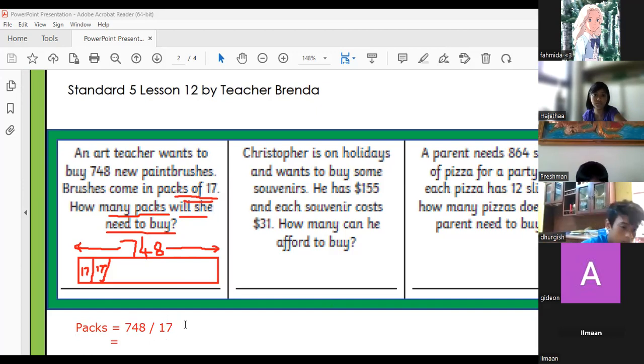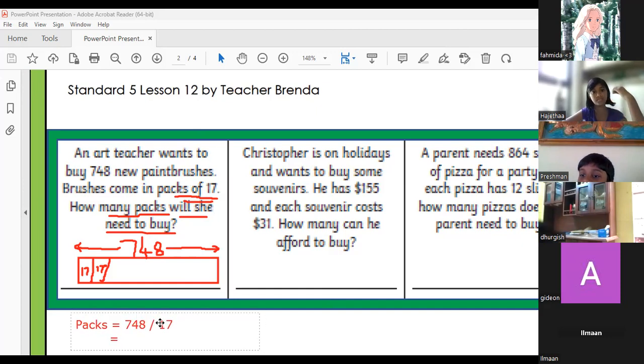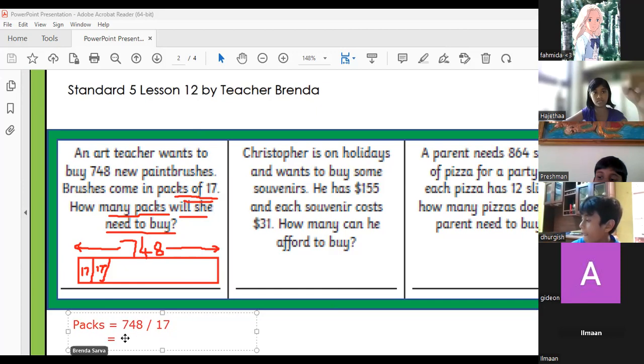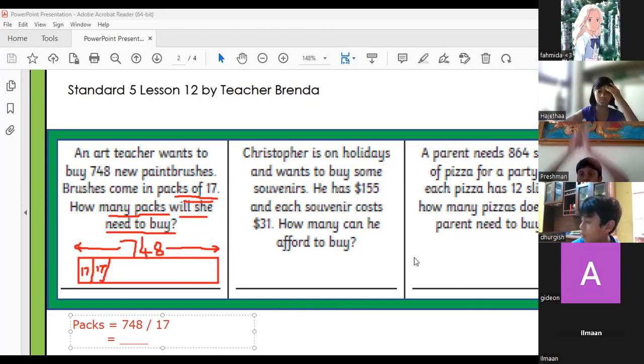To find this, I'm not asking for the answer. Guys, don't worry. Stop your calculation. You just write up to here. After class, you complete it. You need to do times table 17. Do the standard written method for division and get your answer. Cool? Can you do that? I leave you there. Okay? If you don't have time, after the class, you work out the calculation and find out.